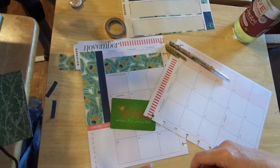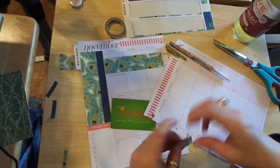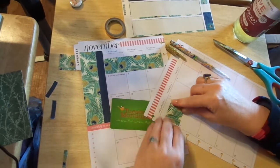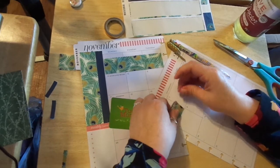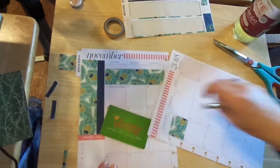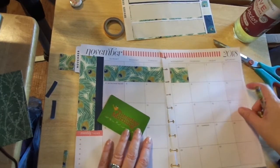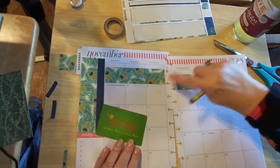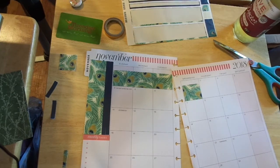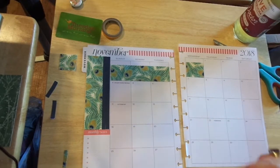I can never quite get this squared. Do y'all ever have that problem? I think it's just my eyesight. So if it's not quite squared I'm going to go for the inside because I can cover that up. There we go. Cute, cute, cute. I kept that one a smidgen long and that one a smidgen short. Never can quite get it right, right? I am not going to let that make me sad — I will fix that somehow, someway.